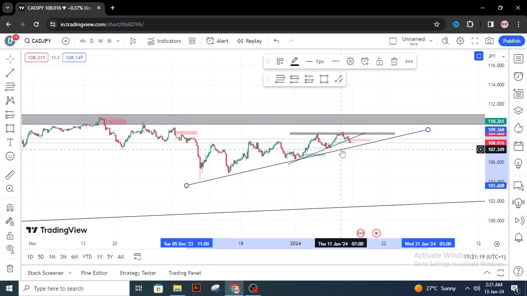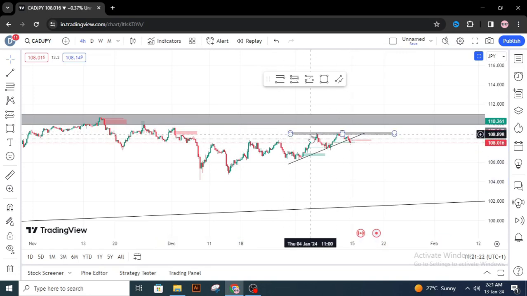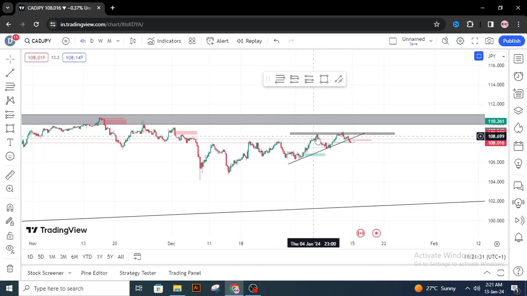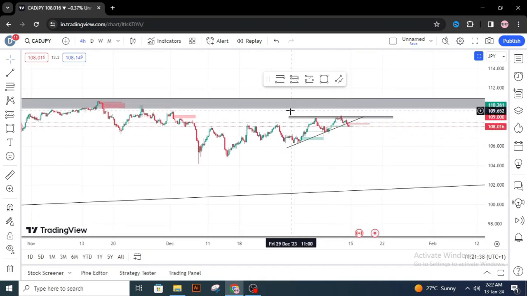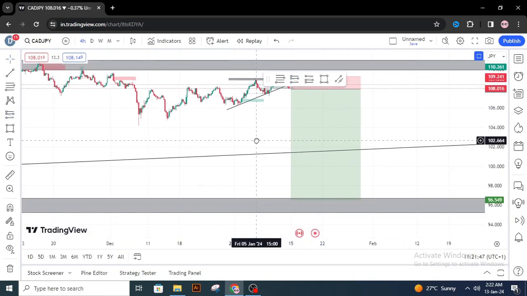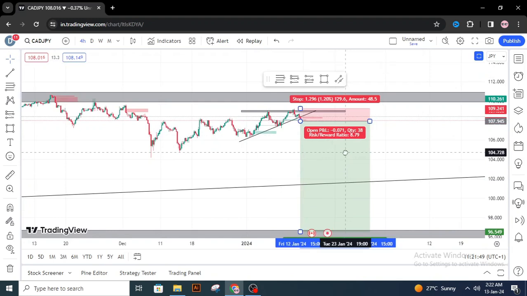And this is another supply zone here. Okay, this is a demand zone. This is another demand zone. But look at this. The price has also made a double top at a supply zone here. So it is only reasonable to sell at this point. Okay, maybe next week I will be looking to sell this pair. That's just the truth. I'll be looking to sell this pair next week.